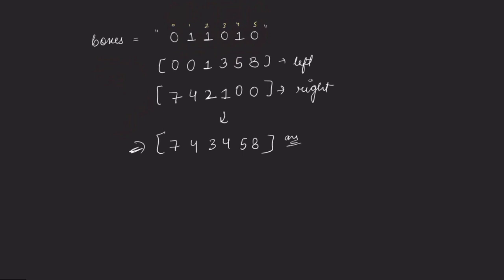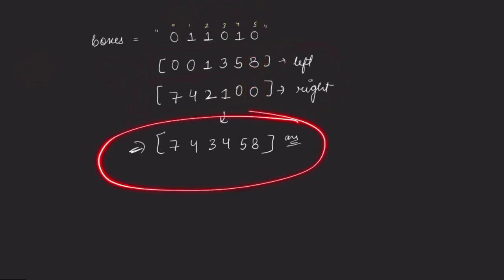Now, there's no need of creating these two arrays. What you can do is that you can simply create your answer array, right? First, you can update all these values, right? Initially, you can keep all the values as 0, and then you can update it from left to right. And then while you are going from right to left, you can update this same array, right? These values you only need to add in them, right? So whatever is the value you are getting, just add it here at this particular index. So you will get this answer, right?